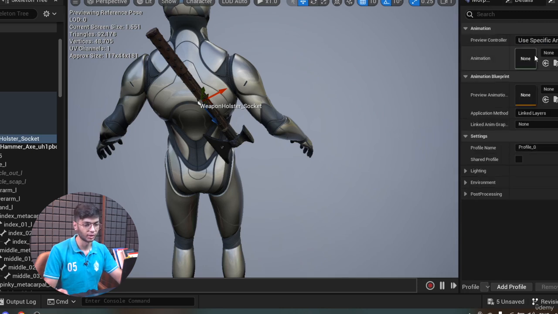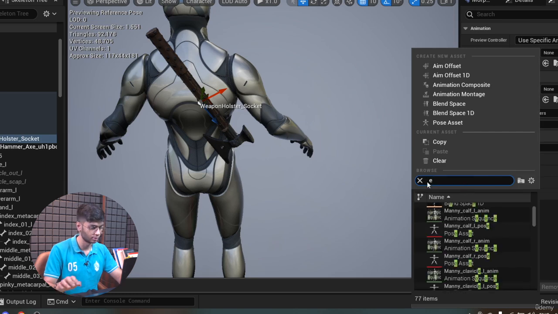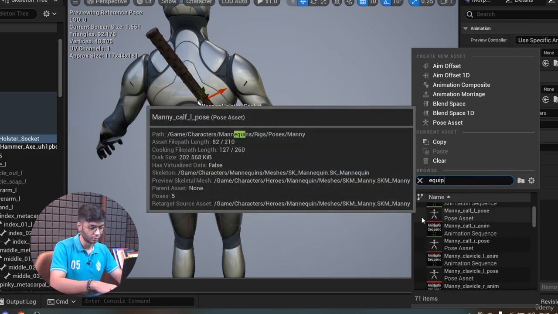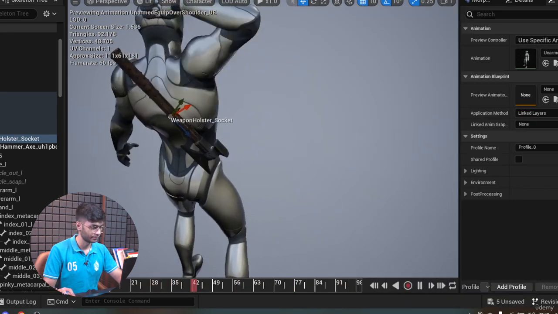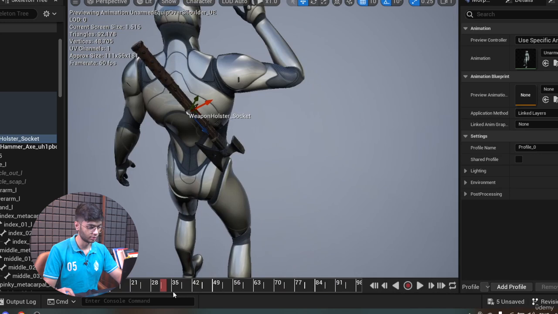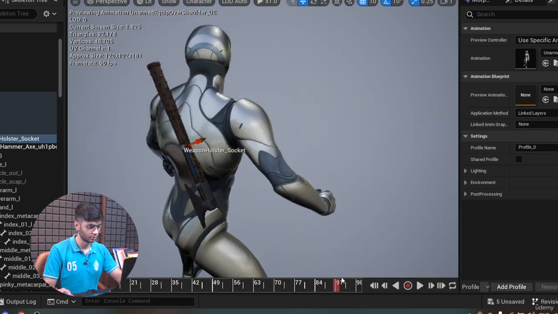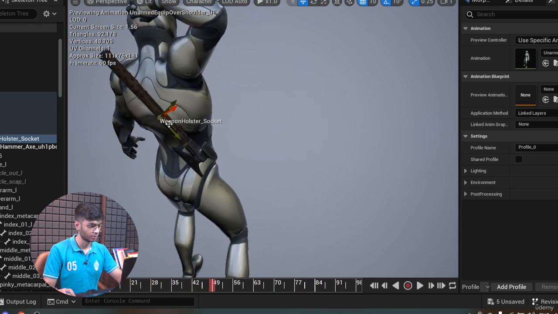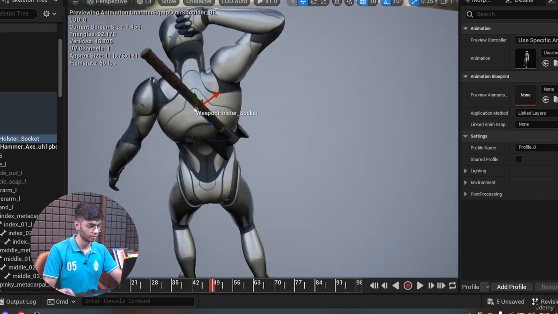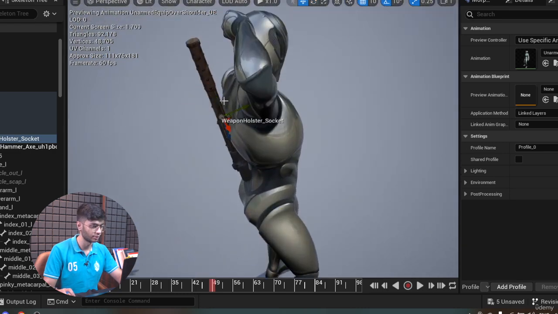I'm going to use a specific animation, set the drop down here and search equip, and we have our animation here. I'm going to pause it here and change it a bit so that the enemy basically equips the weapon perfectly from its back.